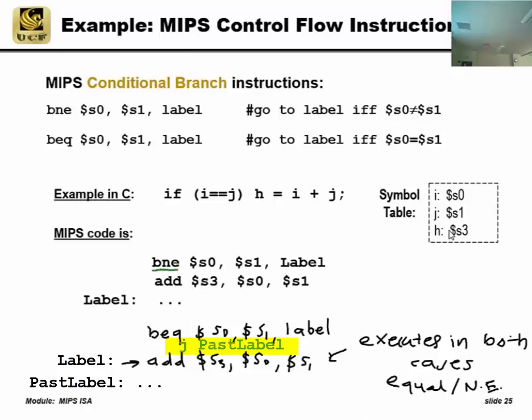Good. What about the case where they're not equal? The case where they're not equal, we don't take the branch. If we don't take the branch, what do? We execute the next instruction, because what the processor does, executes this instruction, then the next, then the next. So this will skip over this. So you're going to say, well, why didn't I write this in the beginning? Shorter. Exactly. Instructions are time.